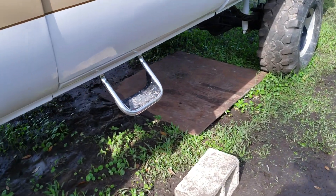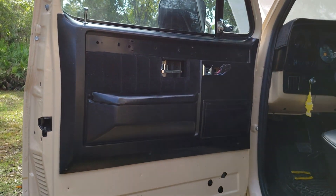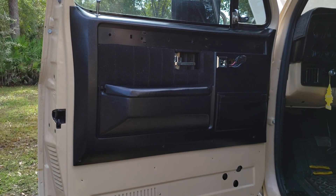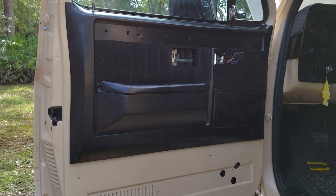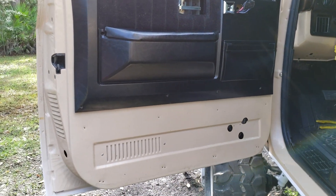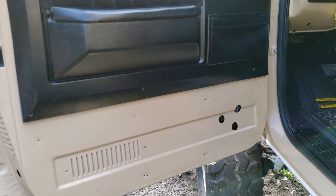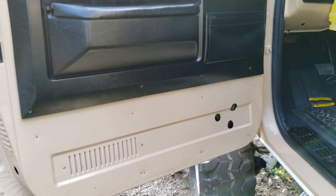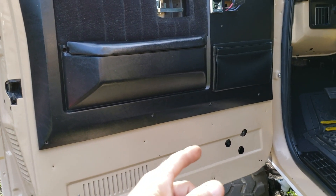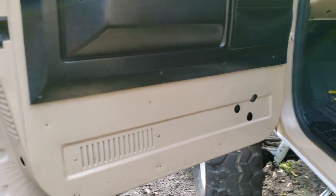At least it runs. I got the door panel test fitted on there. This is the old red door panel that I painted with black interior paint — I think it looks pretty good. I got the switches, I just got to get the bottom carpet for it. It's got new motors in there, they go up and down. The holes are there for bolting the motor in so if the motor goes bad I don't have to pull that whole mechanism out. All I got to do is take the door panel off, take the bolts out, pull it out, put a new motor in and you're done.